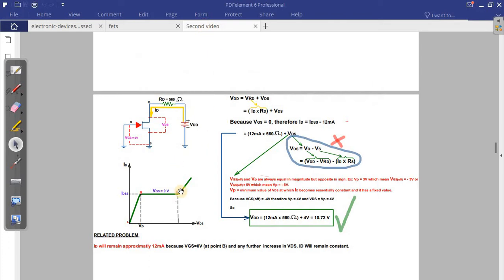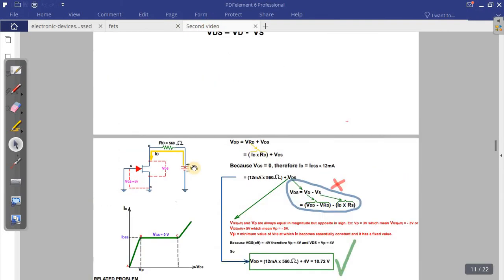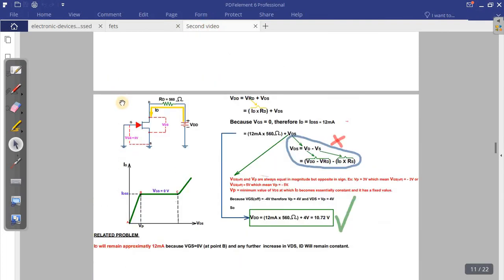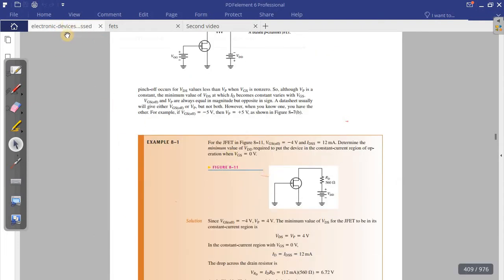You can see how this thing is fantastic, guys. You can see it's very simple and fantastic. They say VDS equal to 0, which means we are at the maximum, ID will be equal to IDSS. So in our question here, we don't even need to stress to find the value of ID, because we know that ID is equal to IDSS, because VDS is equal to 0 regarding the question that they tell us.